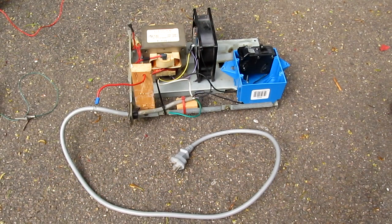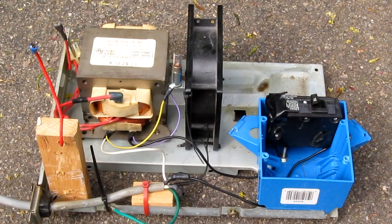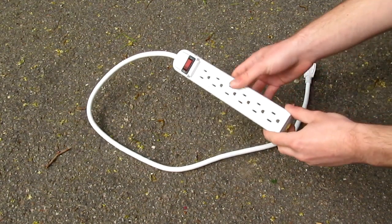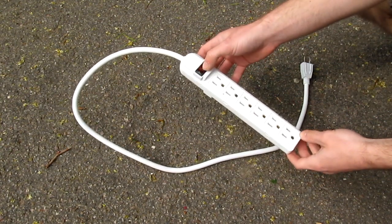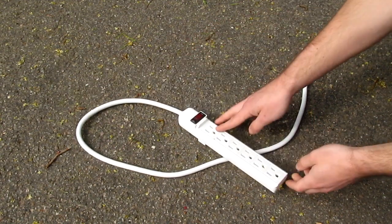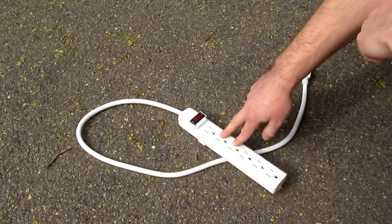Introducing the new and improved microwave oven transformer rig. I've almost completely rewired it, making one major change and a few minor ones. Before, when running the MOT, I would use a power strip, much like this one. Some have a built-in circuit breaker in the switch, others have it as a separate unit. Either way, it's nominally rated for 15 amps.